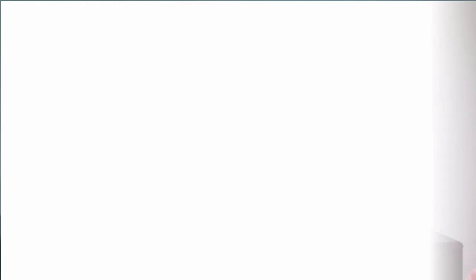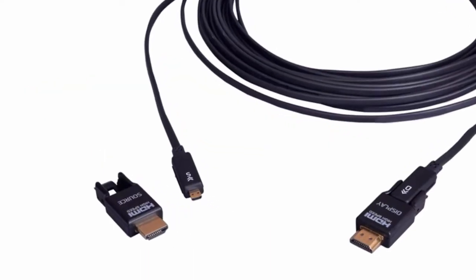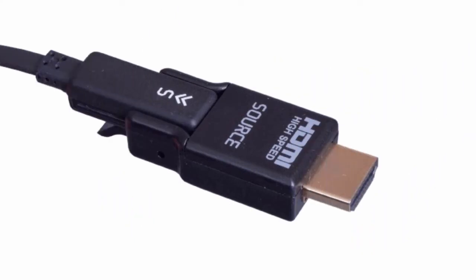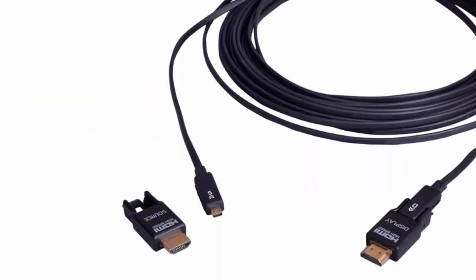The nice thing about an active optical cable — and some passive optical solutions where you have an optical link — is that the video goes uncompressed over whatever the applicable distance is from source to display, so there's no latency issue and you're getting a full experience of the original content. An active optical cable has the benefit of just being really simple. It looks externally like an AV cable — it's got an HDMI plug on one end and an HDMI plug on the other. There's a lot of magic going on in between those connectors: sophisticated optoelectronics, the optical fiber, and in our case hybrid cables that carry the low-speed signals over copper wires. The integrator doesn't need to know anything about fiber to use a solution like that. With low-power active optical cables, you just plug it into the port on the source, plug it into the port on the display — the cable is powered off the 5 volts from the HDMI port — so it really is truly a simple solution.